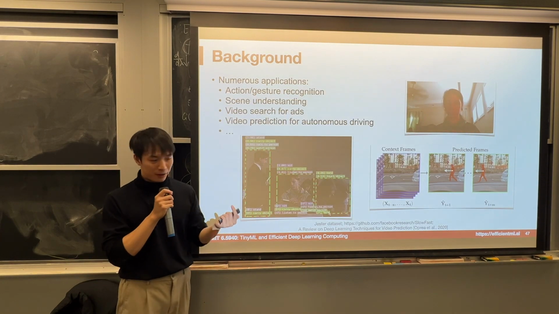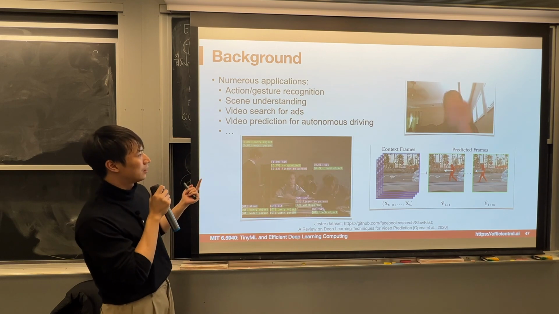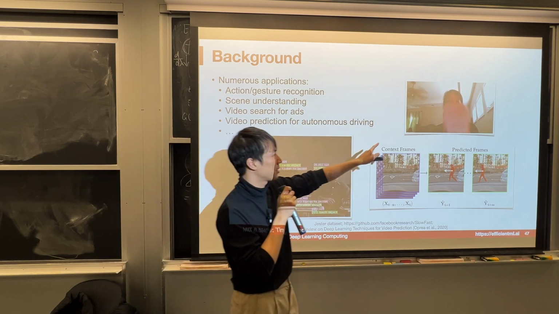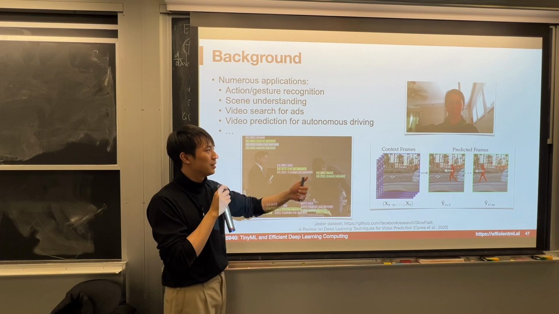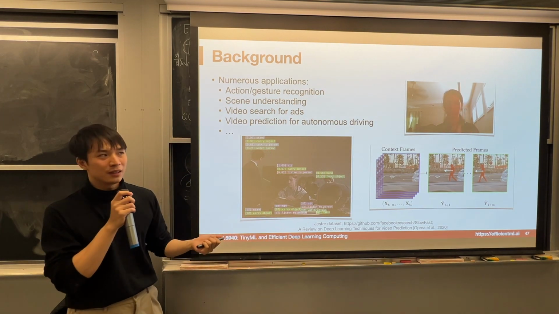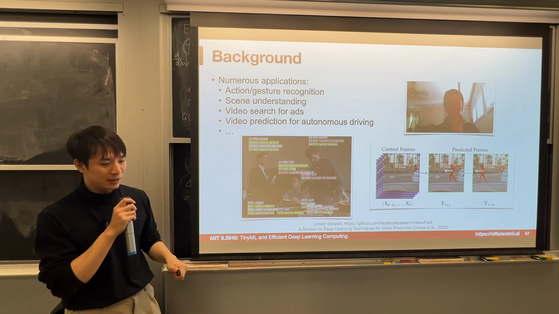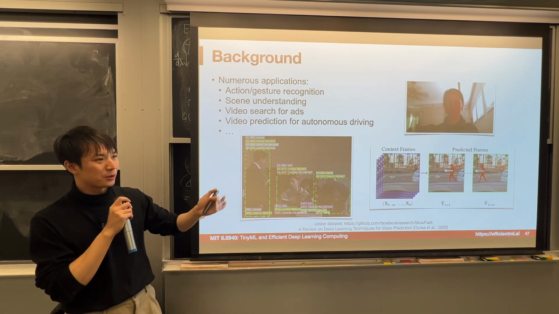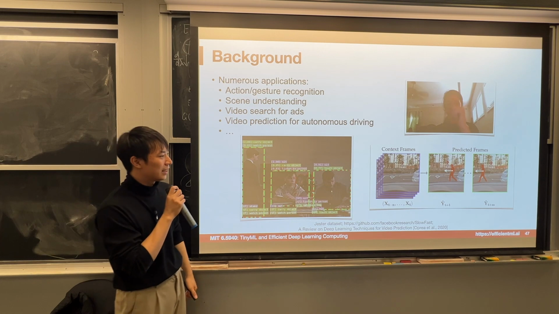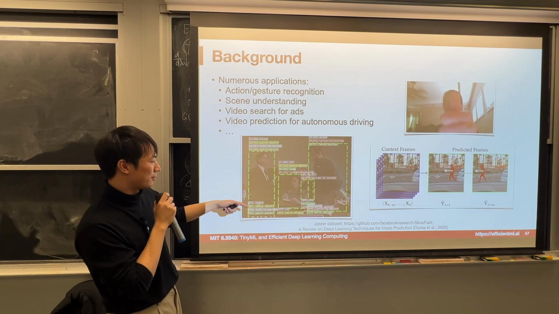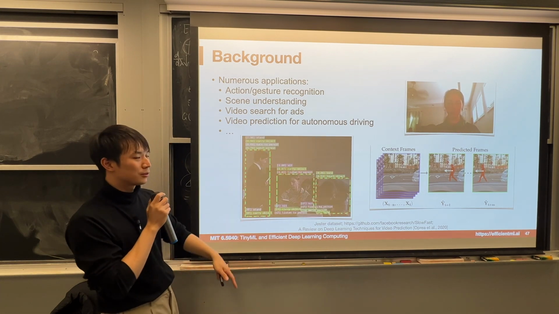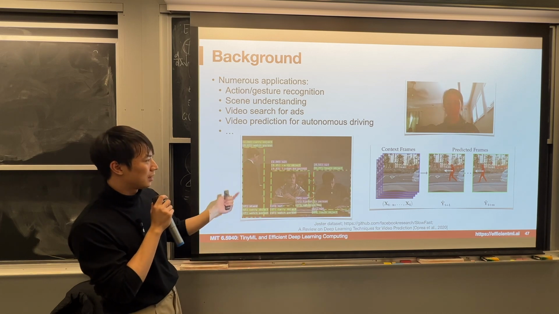Here are some more concrete examples of the application of video recognition models. So this is hand gesture recognition. I think a lot of the cars nowadays have this kind of feature. For example, like BMW, you can just do some weird gesture to control the music play or something. And this is the example of movie understanding. So basically, try to understand what each person is doing.